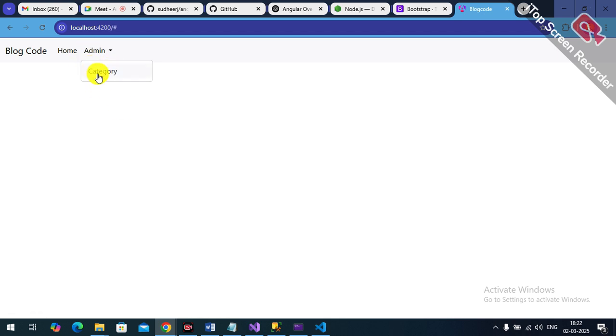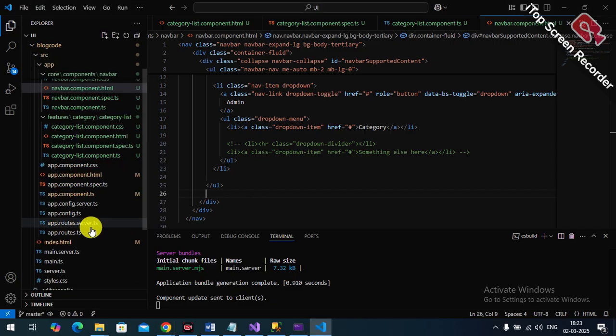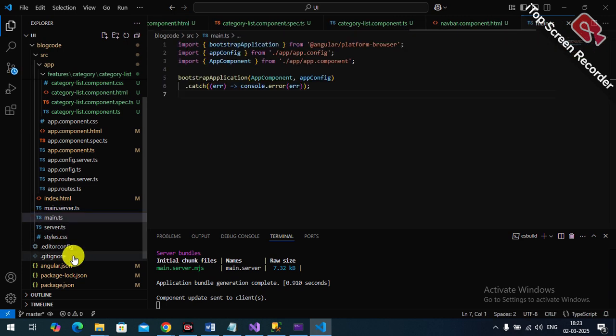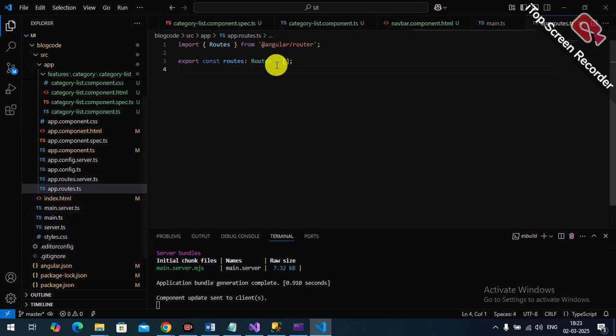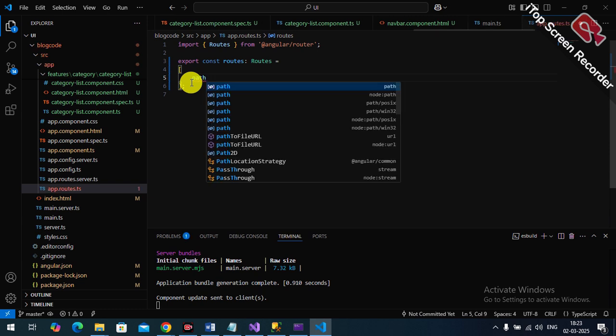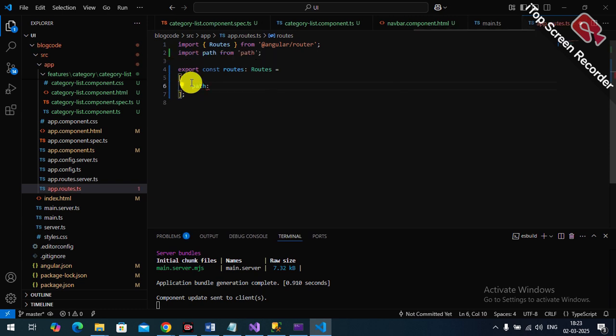So when we create one category here, when we click on this link, then our category list will open. So for this we need to define the router, so let me go to app.routes. We can define the path here first.